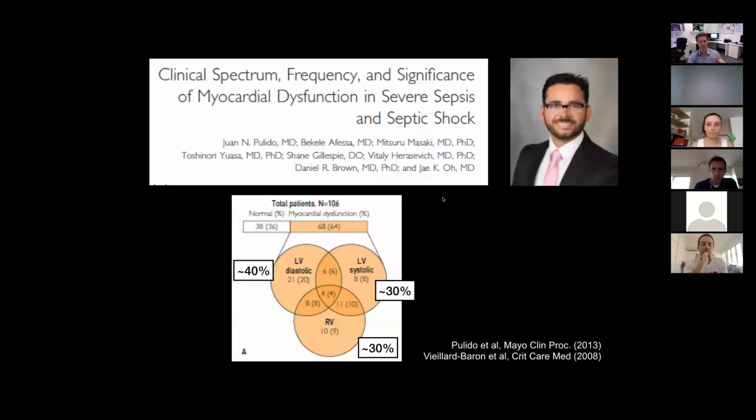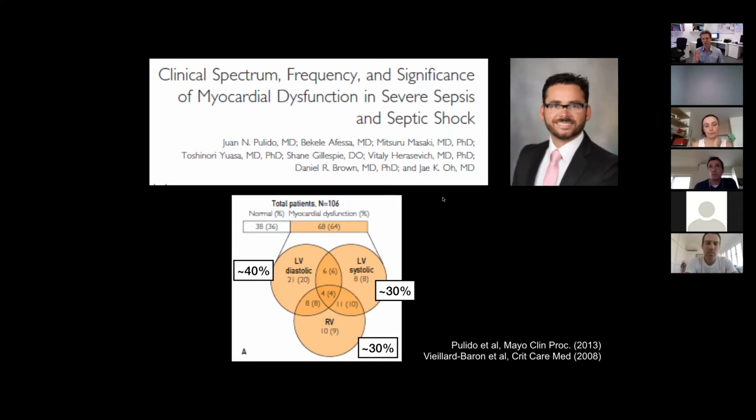Okay, we'll carry on. So it's a friend of mine, Juan Pulido, who's a pretty smooth South American dude, who did a study in about 106 patients, a single center study out of the Mayo Clinic up in Rochester, Minnesota. They've got 4 or 5 different ICUs there, and he took all the patients in those ICUs with severe sepsis and septic shock by the old definition. He just looked at their echo, which was done within 24 hours.